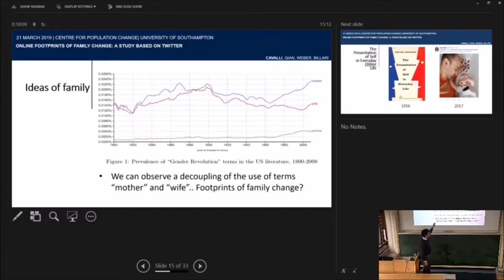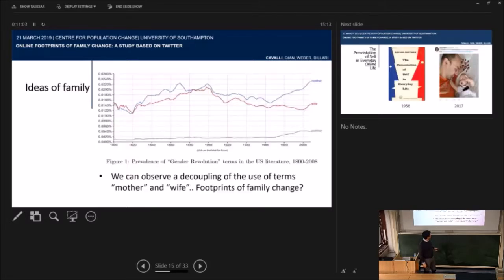This is the Google Ngram, so this is again big data but based on digitalized books, and this is the frequency from 1800 to 2008 of the words mother, wife and partner. Again, you can see they move together, and then around the 1970s there is this decoupling of the frequency of these words: while wife declines, the use of the word mother increases. This for us is a very simple way to look at how family ideas decouple from the traditional monogamic heterosexual couple and become more complex, or basically parenthood becomes the real signal for family formation.